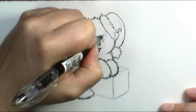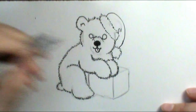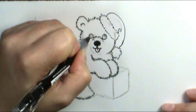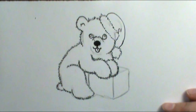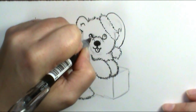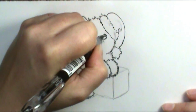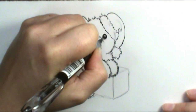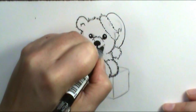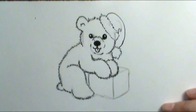And for his eyes, I'm going to draw in the shapes, and they're actually going to be almost like teardrops with the points pointing towards the nose. And I'm going to draw in 2 little circles, and that's going to be the shines in my eyes. And I'll pre-draw those in so that I won't color them in when I'm coloring the rest of the eye. Just helps me to remember to leave that shine there. There we go. And a couple more little cute little fuzzy details, and my polar bear is just about done.